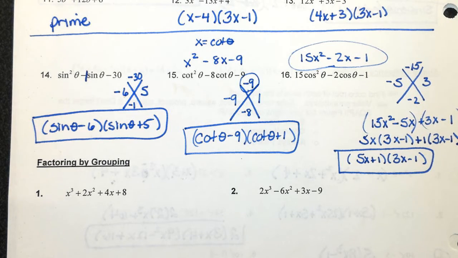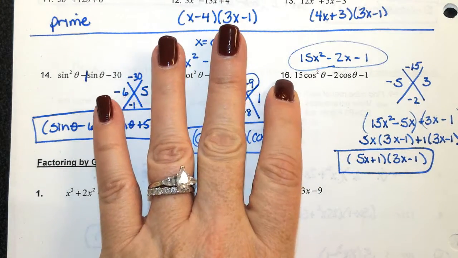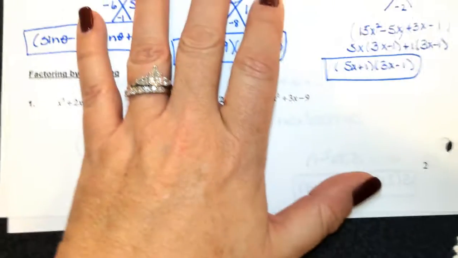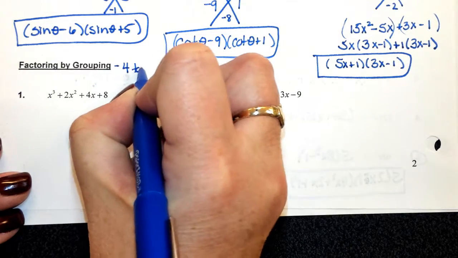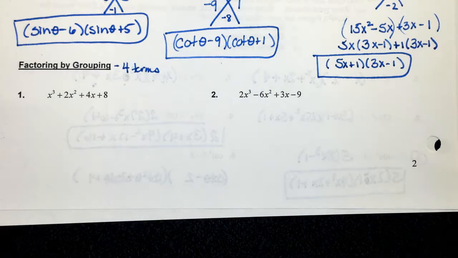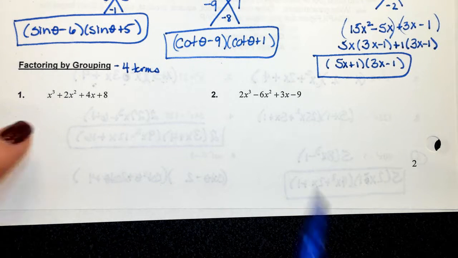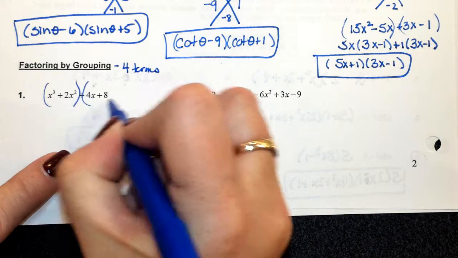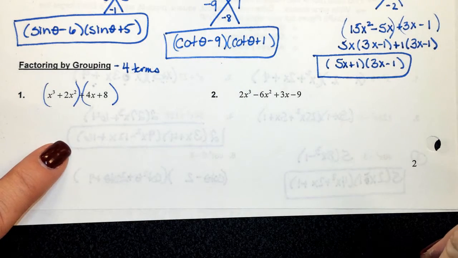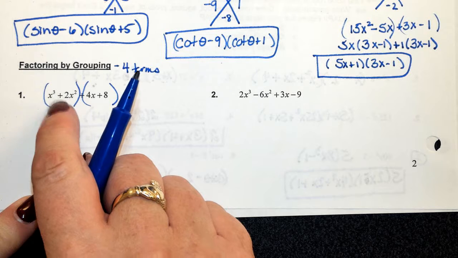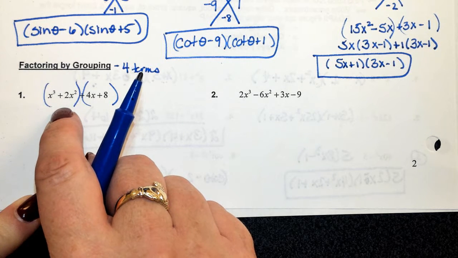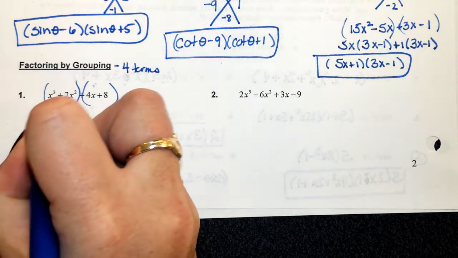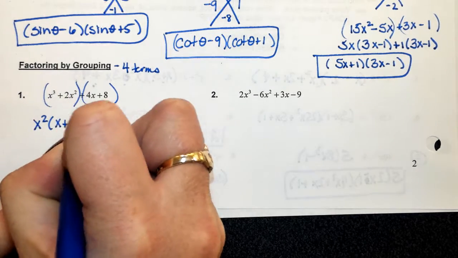What you've been doing when the leading coefficient is not equal to 1, you've actually been doing factoring by grouping. Remember, grouping is very obvious to recognize because you're going to have 4 terms. So anytime you see 4 terms in the original problem, you're going to be factoring by grouping. So the way grouping works is you group together the first 2 terms, you group together the last 2 terms. You want to factor out your GCF. What's the GCF that's going to come out of this first set of parentheses? What's going to come out here? X squared. So I'm left with an x plus 2.